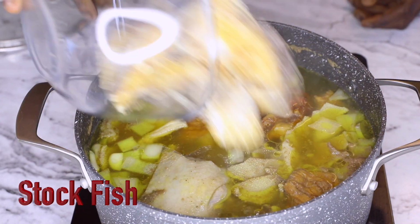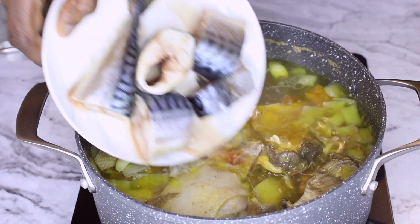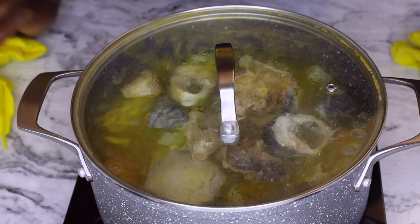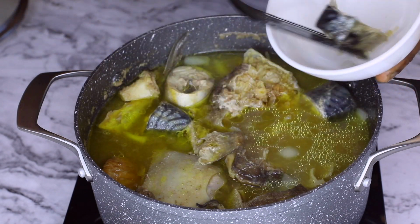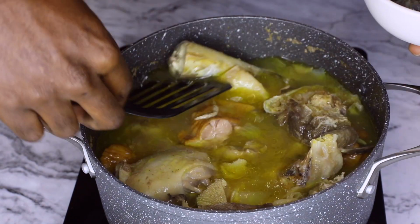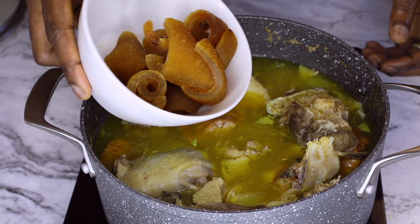Then this is my cooked meat. Then I'll add the stockfish to cook with the Titus, because it's the same dish. It's going to go together. I just want the Titus to cook for 5 minutes. After 5 minutes, I take the Titus out. I don't want to waste different pots to cook this. It's just a kind of very shortcut.